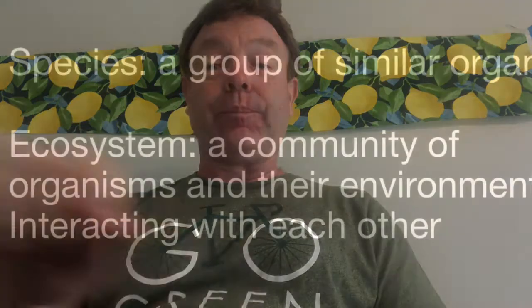You know, how everything is in perfect harmony, right? How it affects the balance of an ecosystem. And there are two words that we are going to need to know. One is species, which is a group of similar organisms, and ecosystem, which you already know from last lesson, is a community of organisms interacting with each other and their environment. So things that are alive and things that are not alive, living and non-living organisms interacting with each other.